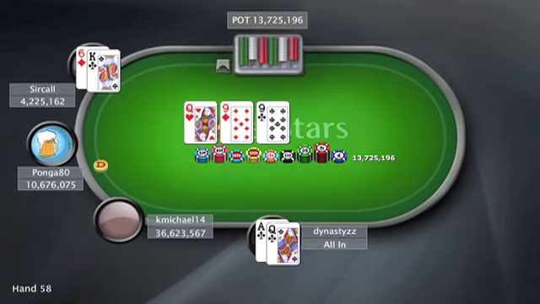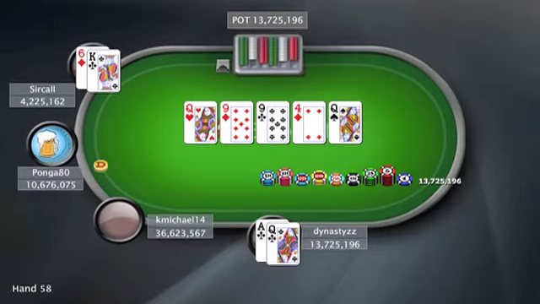In the blinds, and it looks like it's going to go Dynasty's way. Nice flop for him. No problems on the turn. So Sakul needs a king to turn this around and doesn't get one. And Dynasty will double up, almost 14 million in chips and into a clear second place.